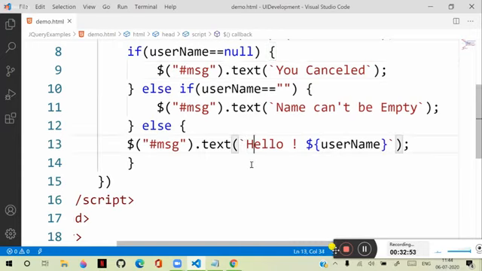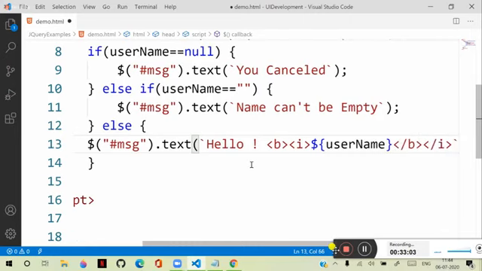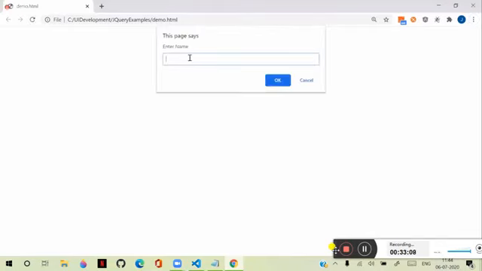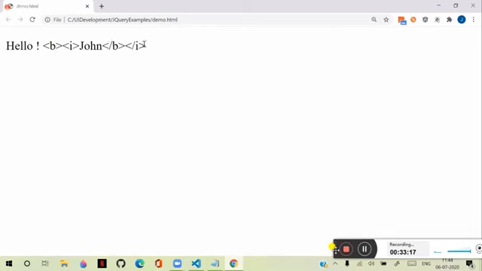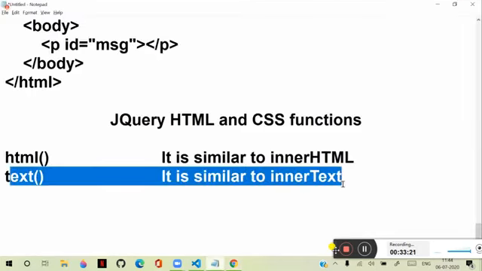That means hello, and I am using B and I, and closing B and I, bold and italic for that username. And I am typing some username and I click OK, and you can see it shows the B and I tags as they are, because text is like innerText.